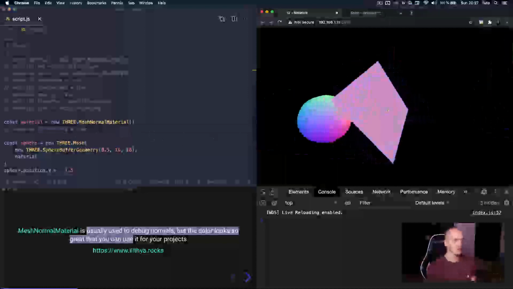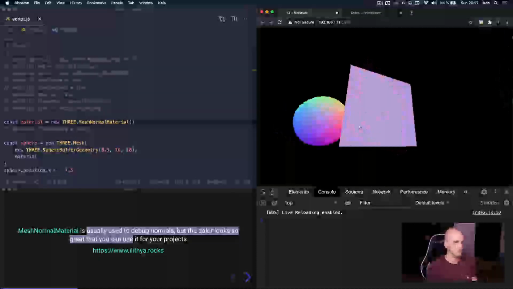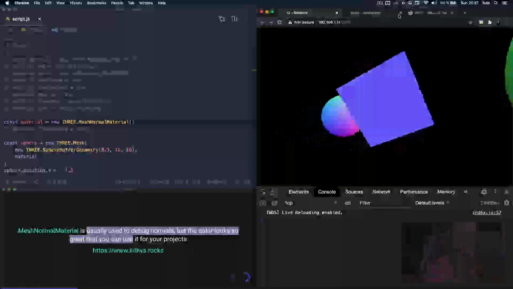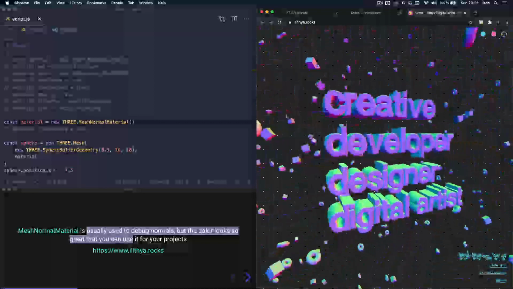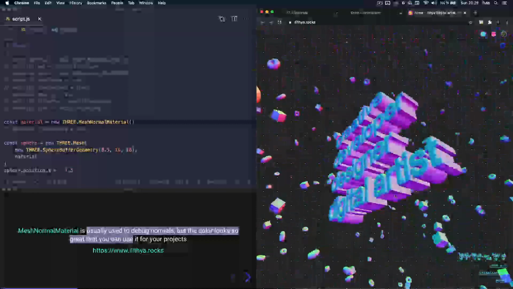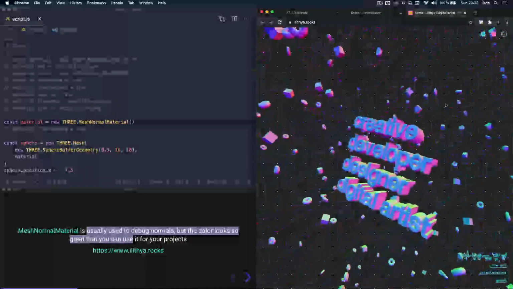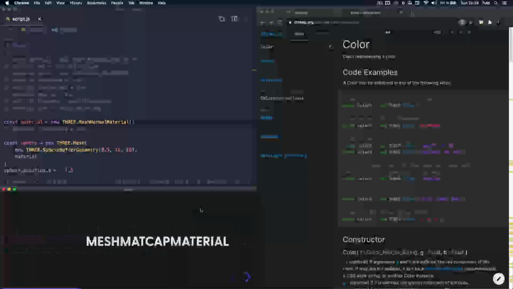When we talk about performance, it's great too, so you won't have a frame rate issue. And actually there is a cool portfolio from Elifia, which looks just like this. I'm quite sure she did use the normal material. And as you can see, it looks just great. It's really efficient, so you can just use it, if you like the color at least.